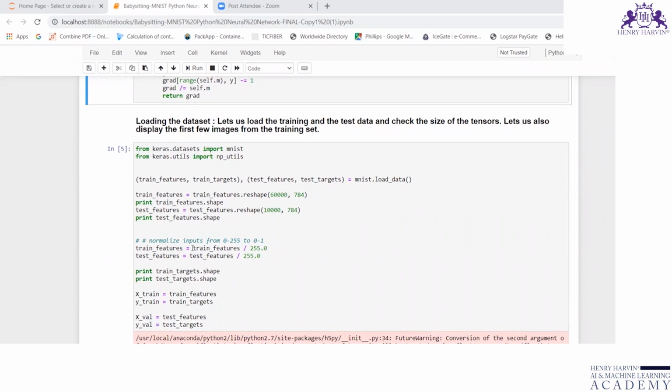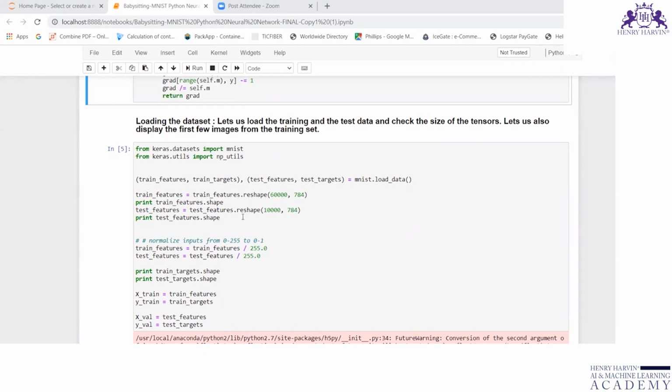I'm going to use the Keras data sets here. Keras has data sets, and MNIST is already contained in Keras. So we import mnist from the Keras data sets, and we also import keras.utils as np_utils, and then we call mnist.load_data. This gives us 4 elements, 2 tuples: the training images, the training targets, the test images and the test targets.